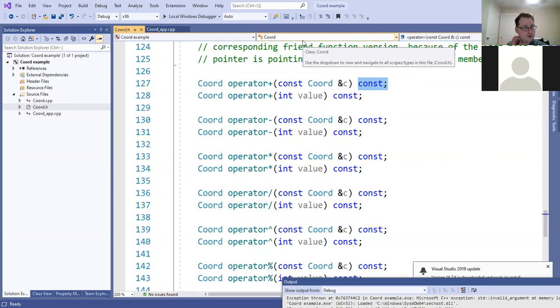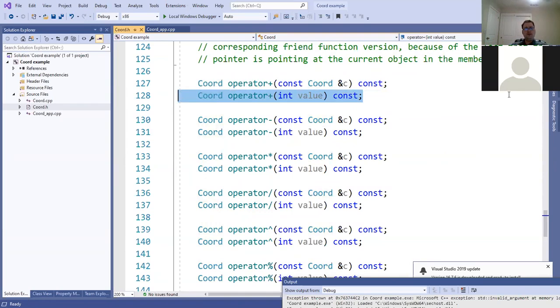since neither of the two coordinate objects are going to be changing. So we should use const in both places, both for the parameter that we passed in, since it's passed in by reference, and then also for the function itself, so that way the current object also cannot change. Here on this line, we have operator plus with a coordinate object first and an integer second. So the integer is just passed by value, but the function is still const because we want to make sure the current object cannot change.